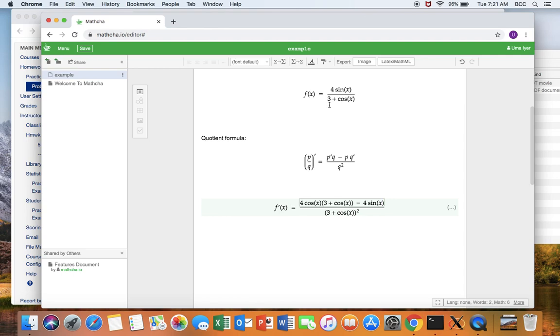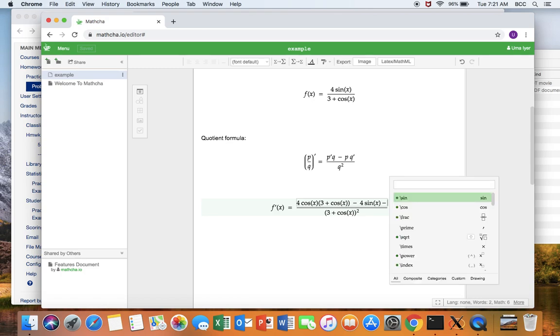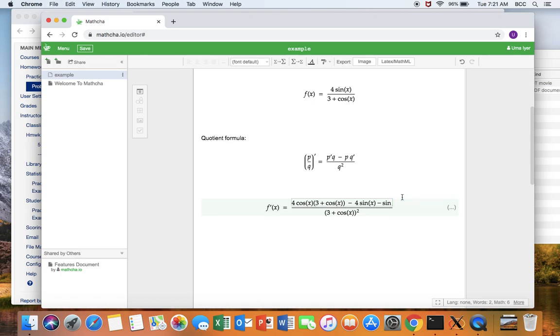Well, 3 is a constant, its derivative is 0, that's fine, plus the derivative of cosine is a negative sign. So mind you, I mustn't be writing the negative sign like that because that is actually subtraction. So this is incorrect. I need to multiply by the derivative of the bottom. I hope this is clear.